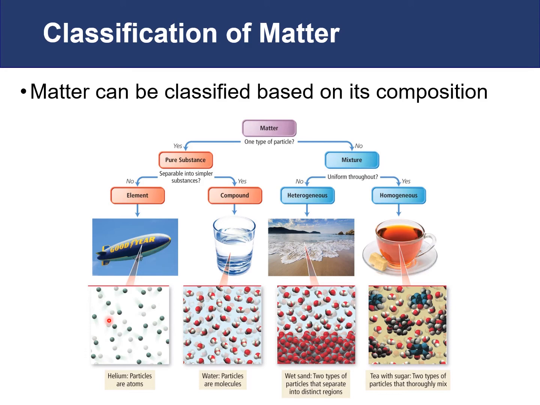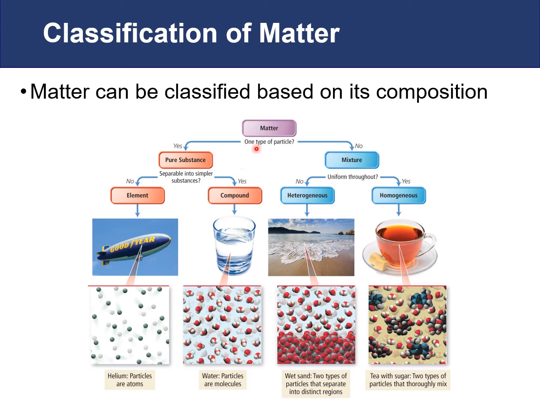So all helium, all hydrogen, all oxygen, as long as there is no difference in the type of atom that is making up your molecule, we can call that an element. On the other hand, if there are different types of atoms that make up the molecule, we will call that a compound. So water is an example of a compound. It is comprised of hydrogen and oxygen. So you have different types of atoms that make it up.